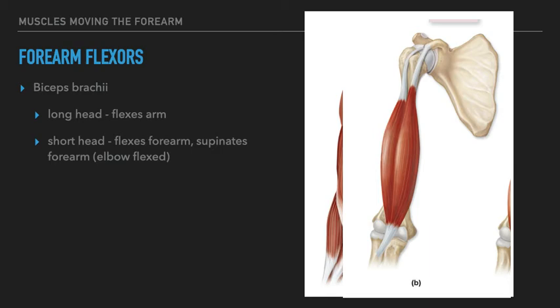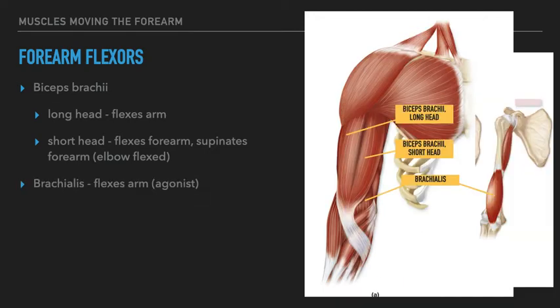So I'm showing you this image of the biceps brachii as well so that you can get a better idea of the origins and the insertion points. So the origin of the long head is the supraglenoid tubercle of the scapula. And then you can see the short head, the origin is the coracoid process of the scapula. So they both originate from the scapula, just on slightly different areas. Now they both insert at the same point, on the radial tuberosity shown down here at the bottom.